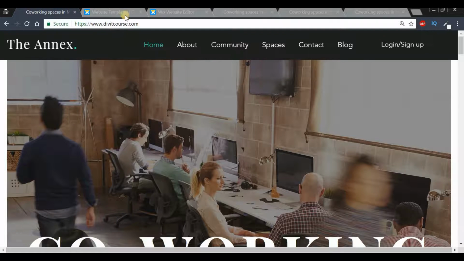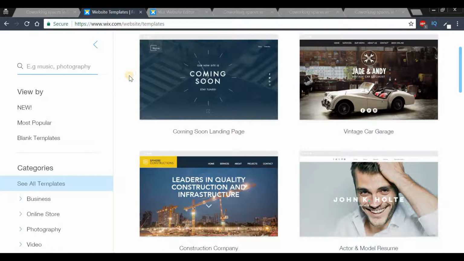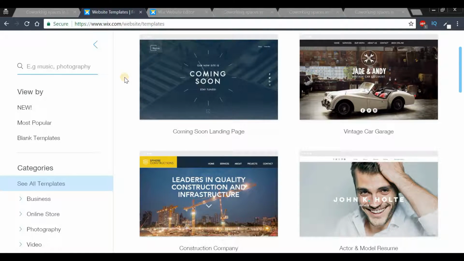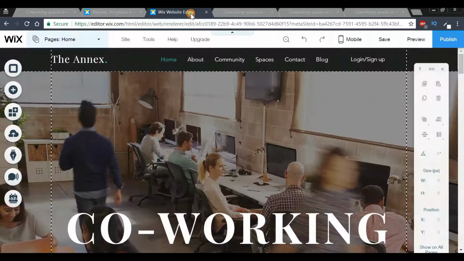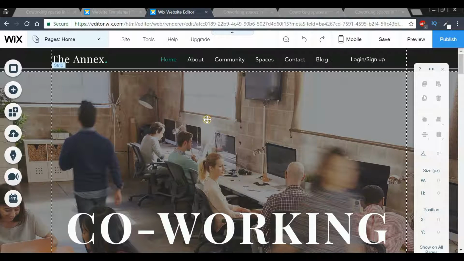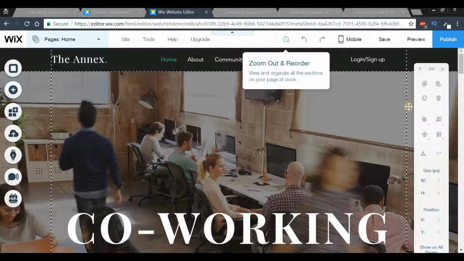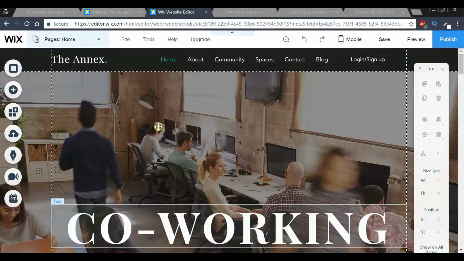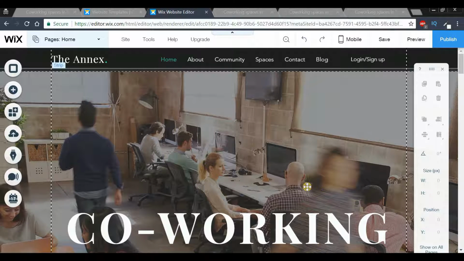Well, first we'll take a look at how to create a free Wix account and how to use these Wix templates right here to begin customizing our website. We will then take a look at the different tools involved in customizing our website, as we can see right here. Then we're going to put in stuff like our navigation menu, how to customize our text, our background picture, how to put in a contact form, so on and so forth.